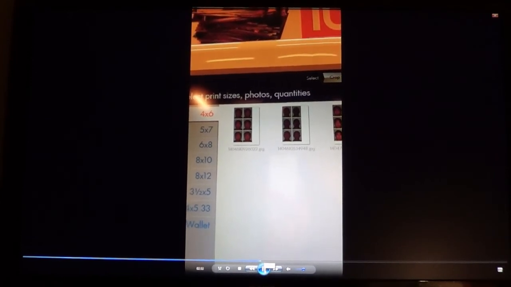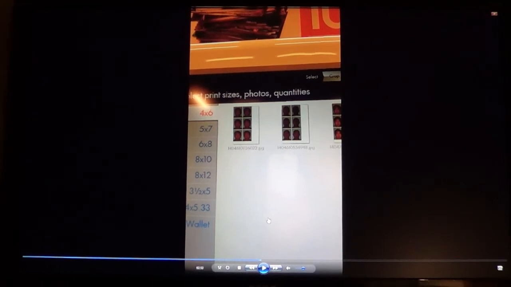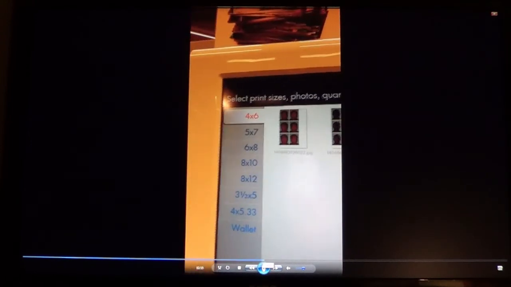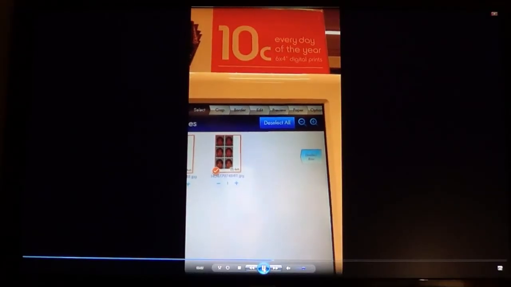Okay, I know that when we selected our paper size in our Android app, we selected 10 centimeter by 15 centimeter, but here we just want to select 4x6 inch. It'll still work.